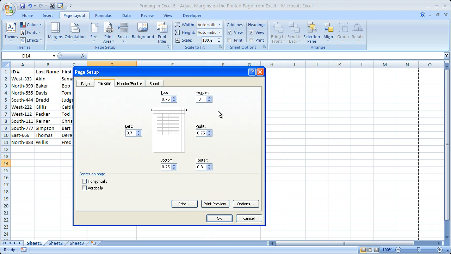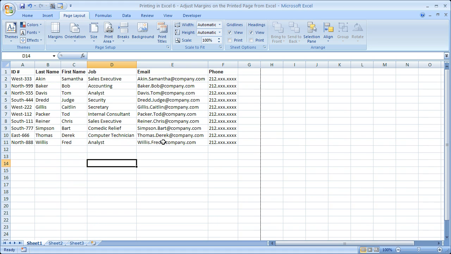For this example, I really only want to change the right and left margins. So I'm going to go ahead and simply take that down to 0.25 on both sides. And I'll take the top also down to 0.25 and the bottom down to 0.25. Now you can change it to anything you want, and then when you're done, click OK. And notice that the black dotted line is now on the right side of the phone number. That's because we gave ourselves more space on the page to print.